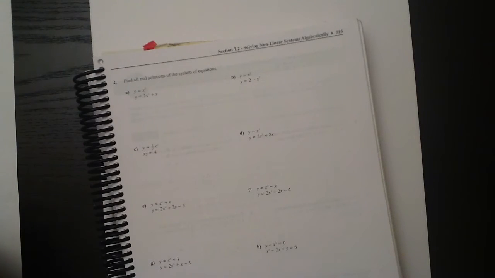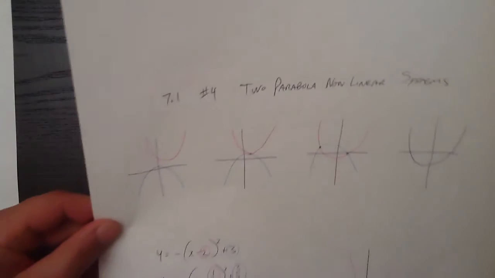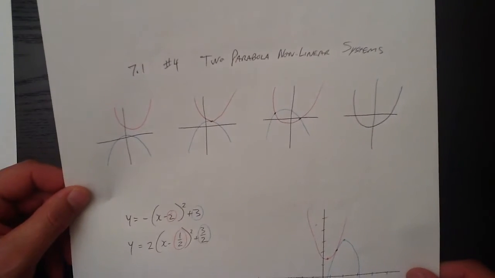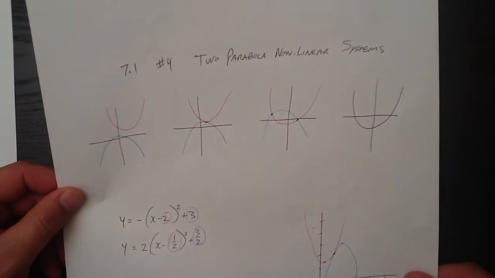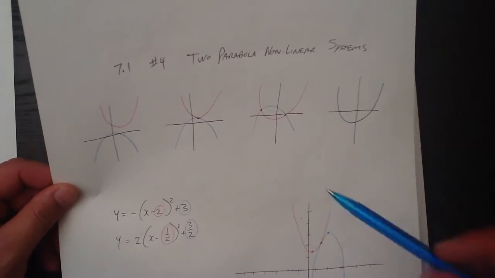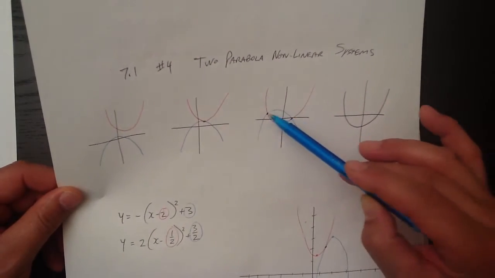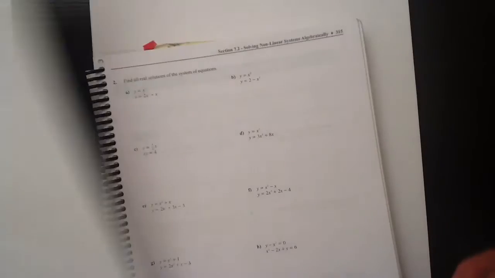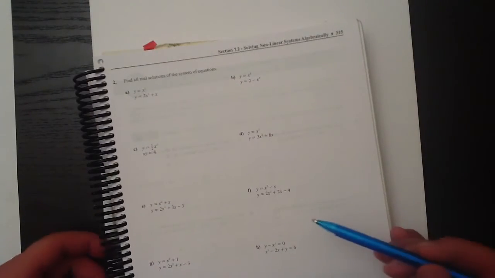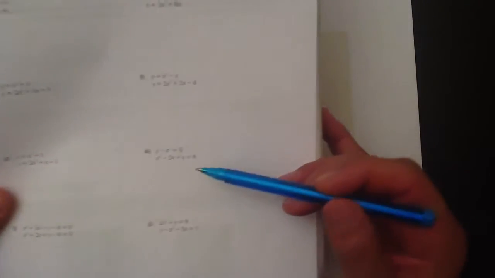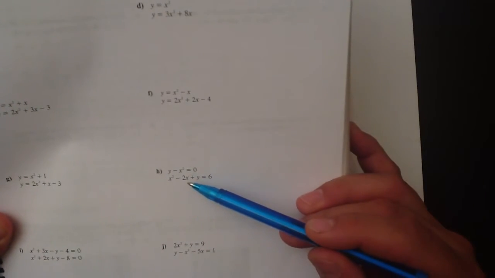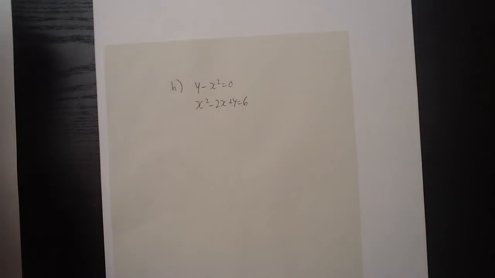As an example, we've got one of these four situations, and you have to figure out not only which of the four, but also if there is an intersection, where is it? And if there's more than one intersection, where are they? So, for example, we'll try H, and we're going to follow the same set of steps that we've followed the whole way through.